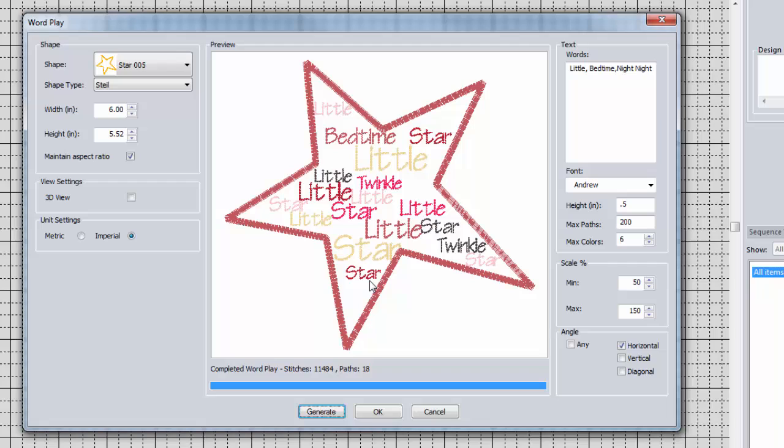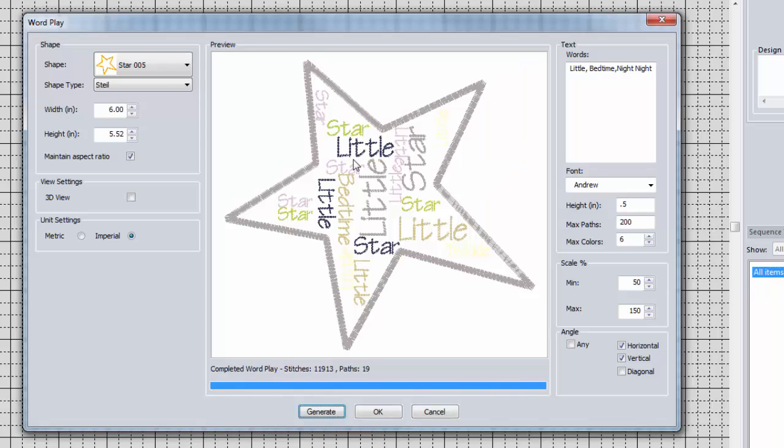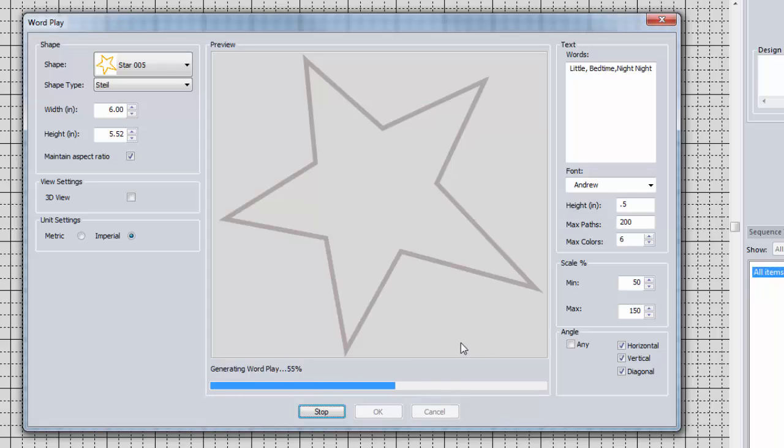It might be good for a shape that's not like a star, something like a squarish shape. That might be good. We can also check multiple options on this side, though. So if we do horizontal and vertical, what you'll see is it'll fill it in going both at 90-degree angles. Okay, so you've got some going vertically, some going horizontally, and that can be good too. And then if we choose diagonal, I don't think diagonal is going to work very good with both horizontal and vertical selected, but let's see what happens.